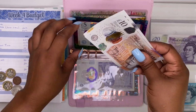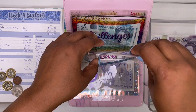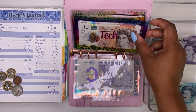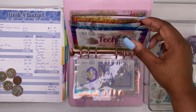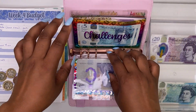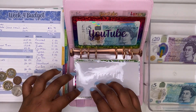Actually, I'm lying. I think I may need to buy an external hard drive, guys. I was thinking about this actually yesterday. So I may need to get an external hard drive with that. I'm not sure how much they cost. Probably not £70. Like, let me know. But yeah, I do need to buy an external hard drive. Saving challenges. So I'm going to come back to that as usual. I like to do that last.